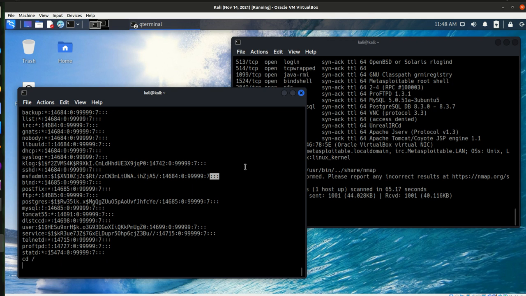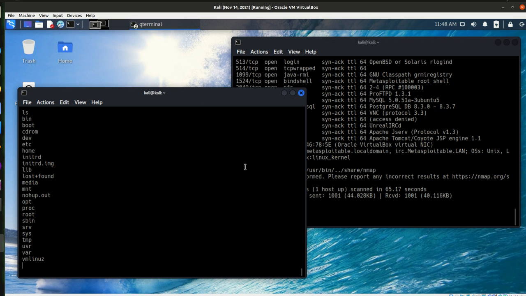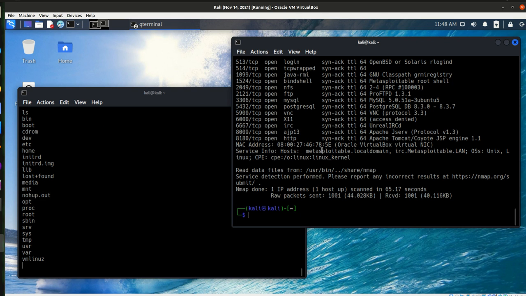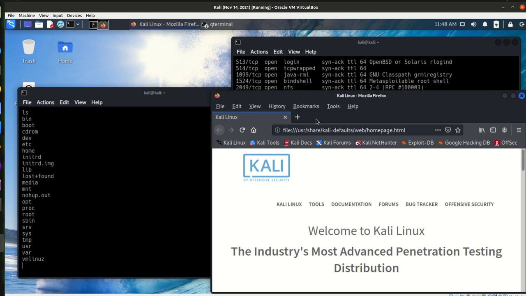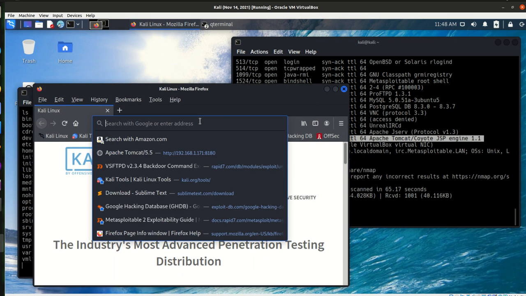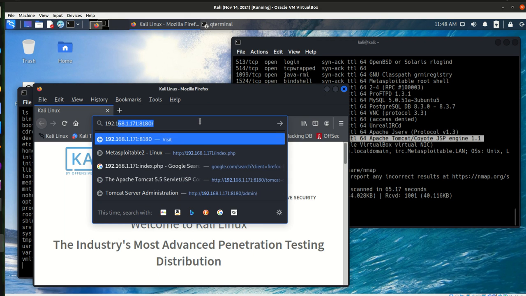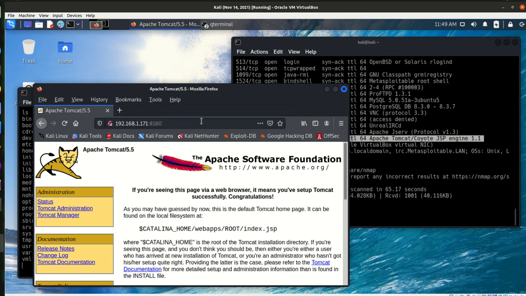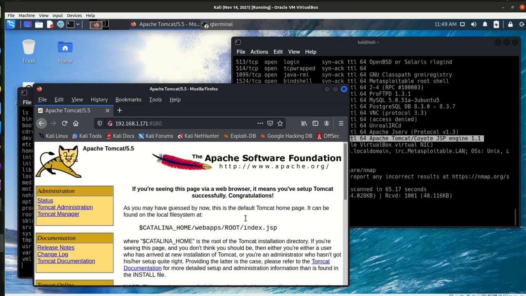So I'll go back up to root. I'll take a look at what's in front of me there, and so we know by looking at the scan over here that we've got HTTP open. It looks like it's running a Tomcat on port 8180. So what I can do is, let's just go ahead and open a browser up, and let's go over to that 192.168, and there it is, port 8080, and there's our Tomcat server right there.